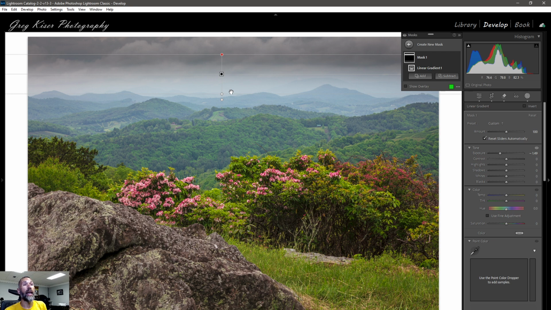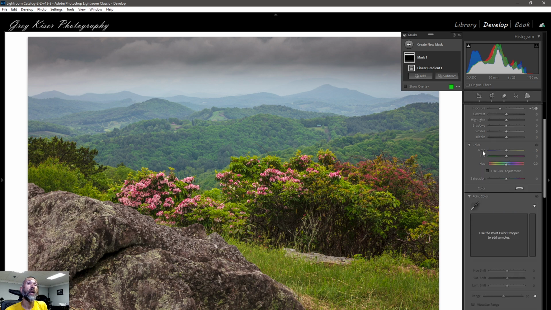So think of that as a ND grad or a color grad, because you can adjust colors. Everything that we've been working with globally, we can work with over here with very few exceptions, and there's a couple of additions that we can do over global. So we're looking at up here in the tone, we can do exposure, contrast, highlight, shadow, whites, blacks. All those things we've adjusted in the global edits, we can do those here in local. Color, we can do temperature, tint, we can change the hue, we can change the saturation.